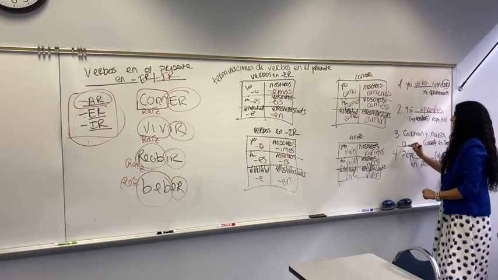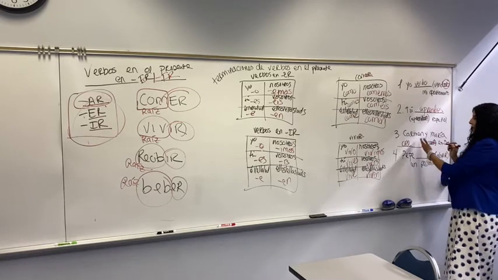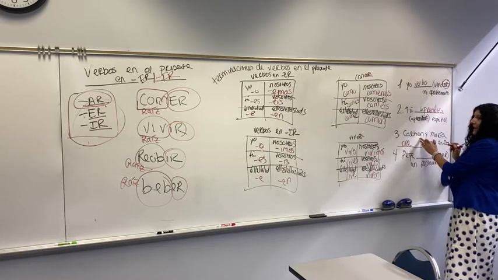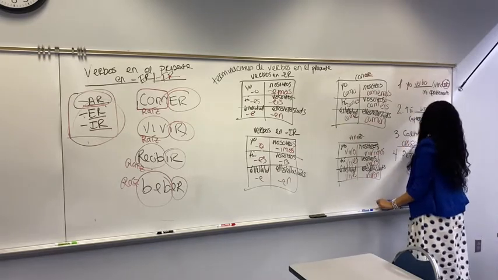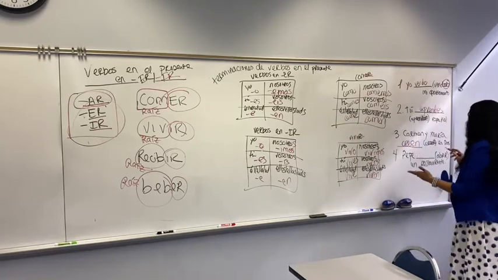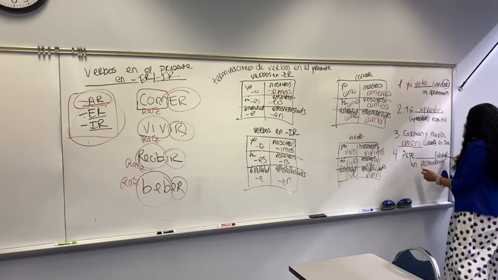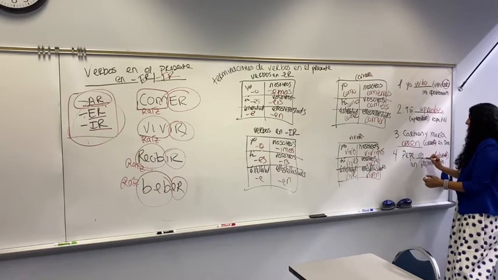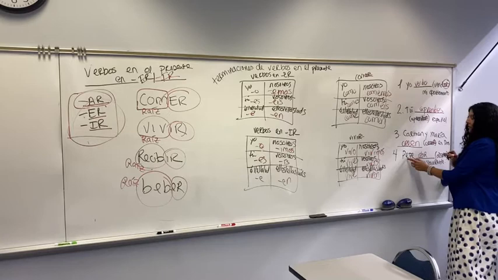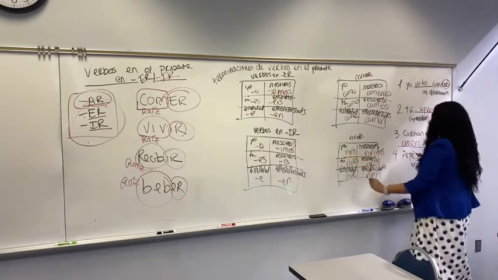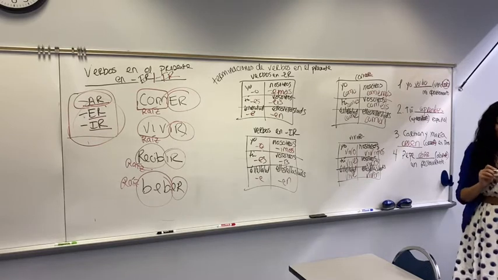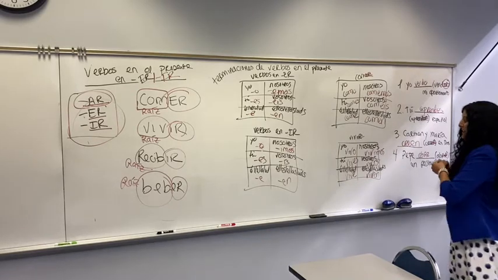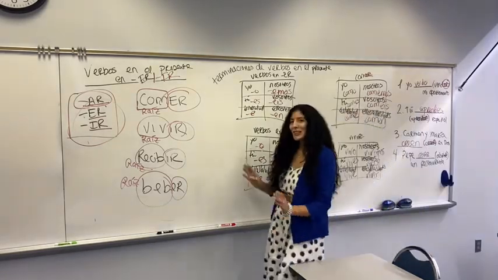So I'm going to write down my root. And then remember this is they, so I'm just going to put in the right form of they for an ER verb, which is creen. And then here I have an IR verb, so I'm going to take this off. I'm going to write the root again. And then I'm just going to write the correct form for this IR verb, which is e. Pepe abre.